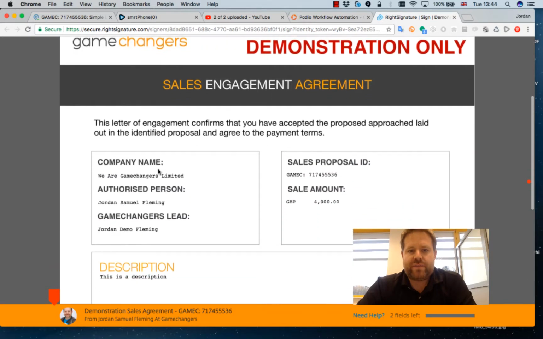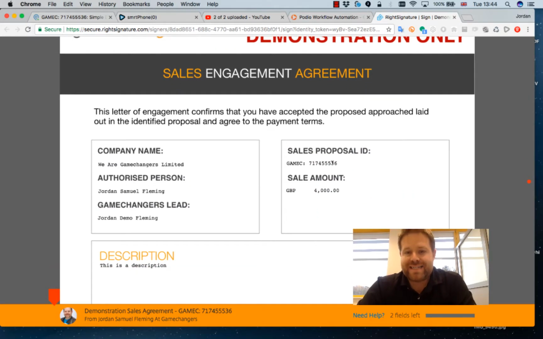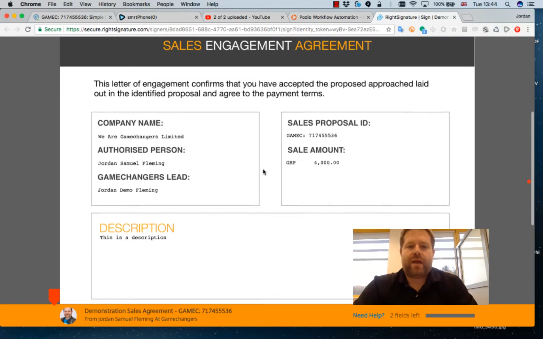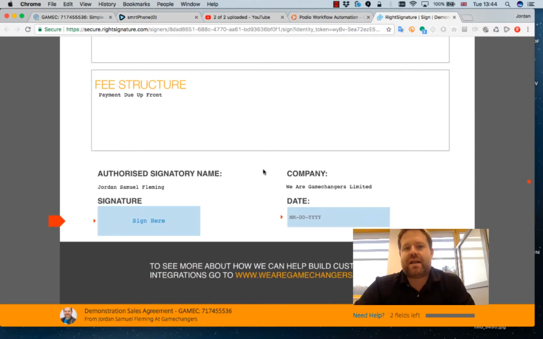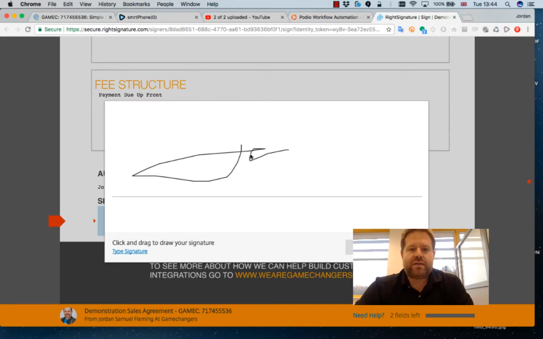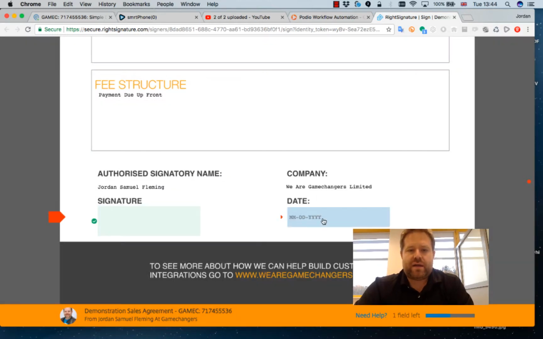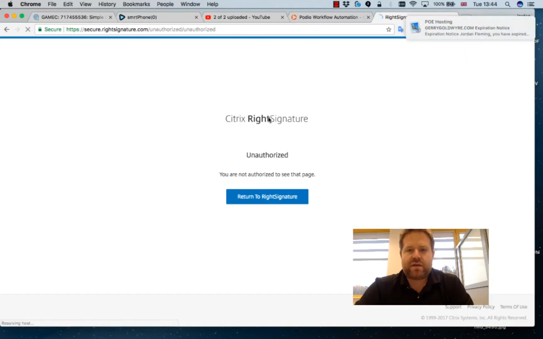It's a one-pager. It most importantly links that ID, so you've got all these IDs that carry through the whole way. That ID was automatically generated, by the way, and we can set that up however they want the IDs to happen. In this case, I'm just going to quickly sign it. Doesn't really matter, and I will date it. Sure, and yes, double authentication.